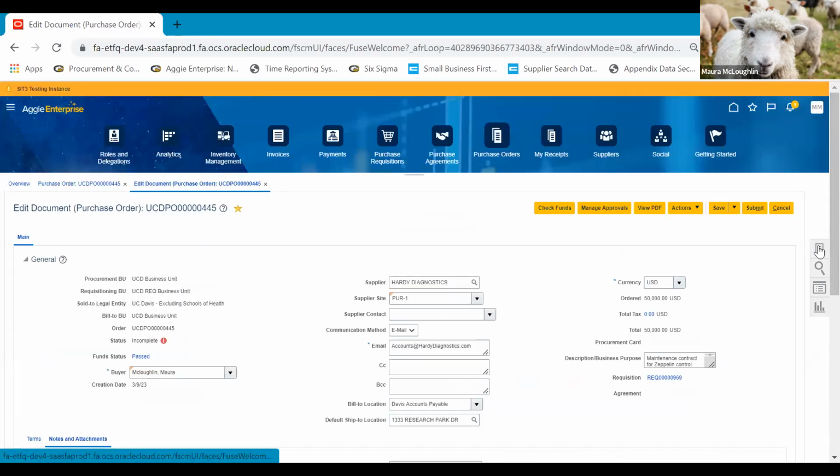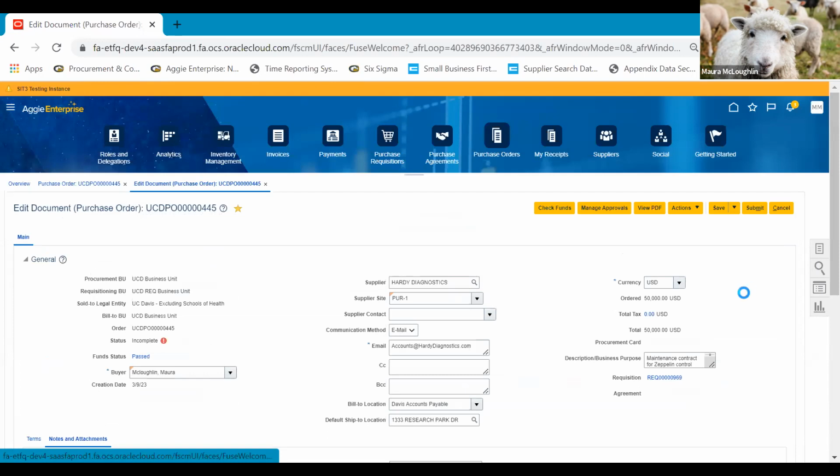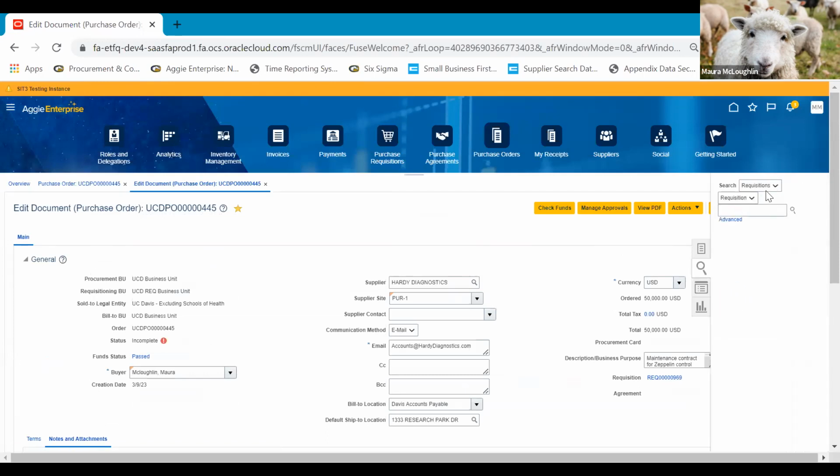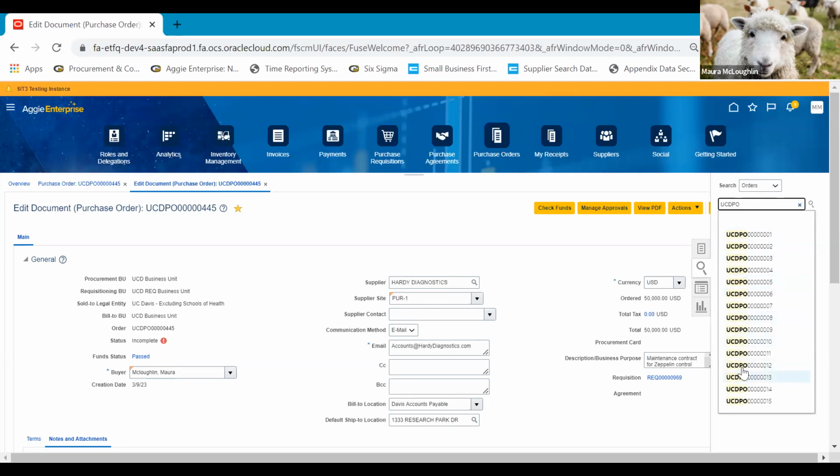One other thing I wanted to show you is that you have this great quick search on the side. So what if I'm working in a PO and my boss calls and says, hey, let's talk about that, or take a look at that particular PO? I'm going to start typing in, and as Matt was also mentioning, once you start typing in, it'll automatically say, oh, are you looking for one of these POs? I'm going to look for, make sure I count the number of zeros, something in the 400 series. So just simply keep typing numbers and it'll bring up POs. I want to actually go into 445.